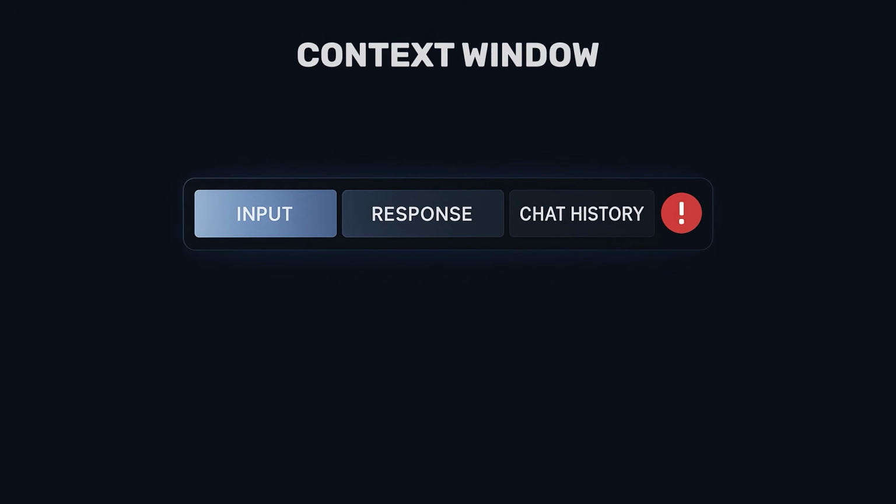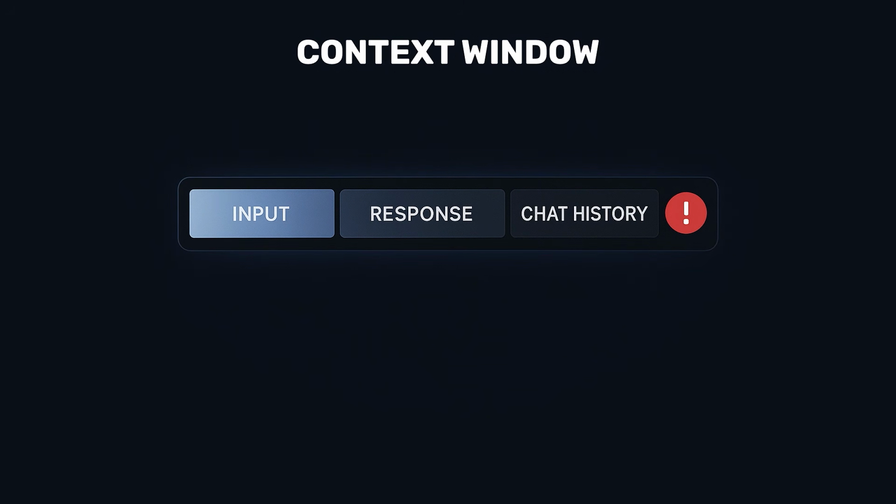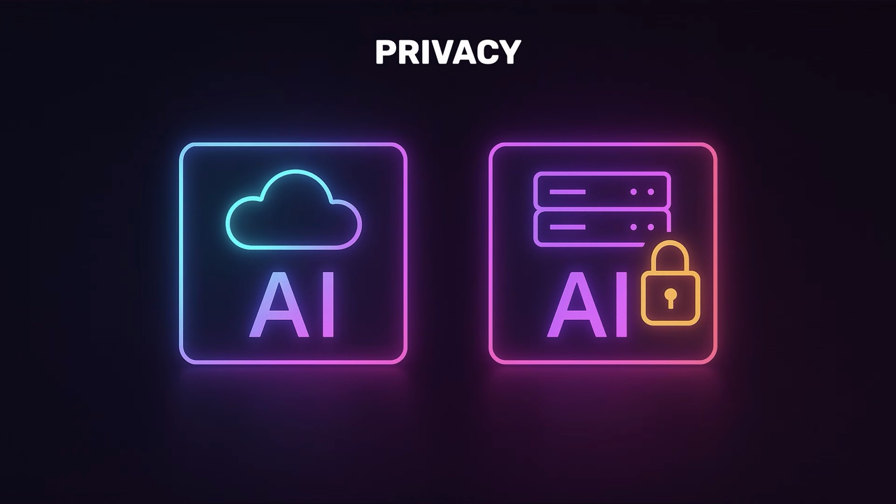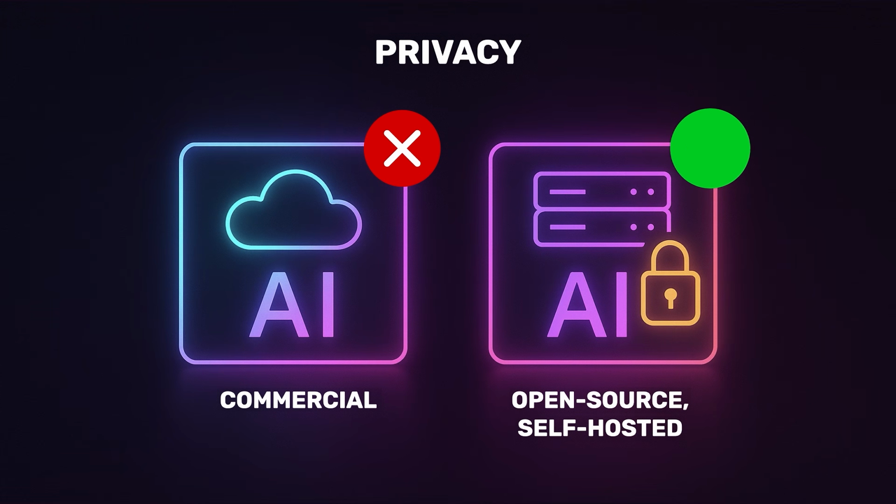The next factor is the context window. We talked about this before. That's how much text the model can process at once, and that includes our input, the model's response, and the chat history if you're building a conversational experience. If you're summarizing long documents, analyzing code bases, or having long back and forth conversations, we need a model with a large context window. The other factor is privacy. If our application is processing sensitive data like patients' medical records, we probably don't want to send that data to OpenAI servers. This is where open source, self-hosted models can help. We'll talk about that later in the course.